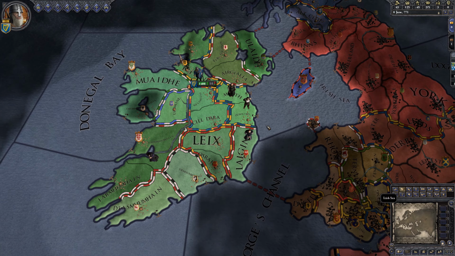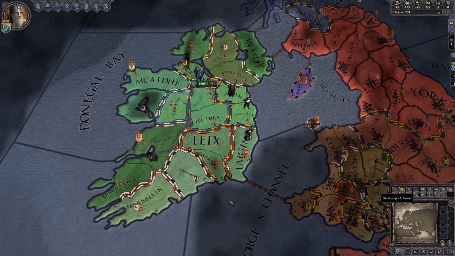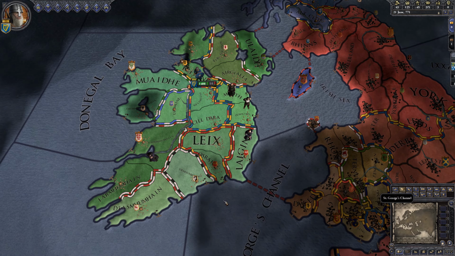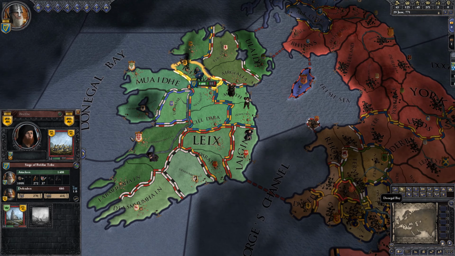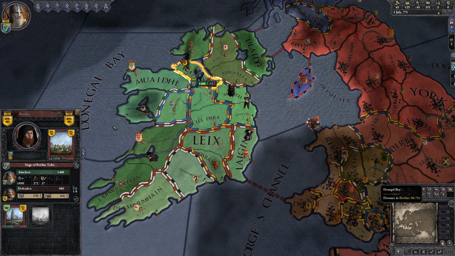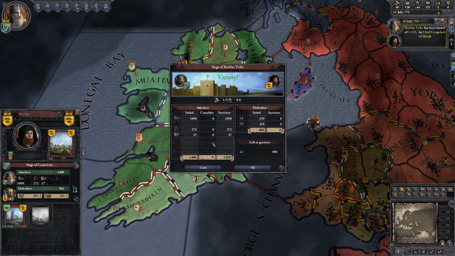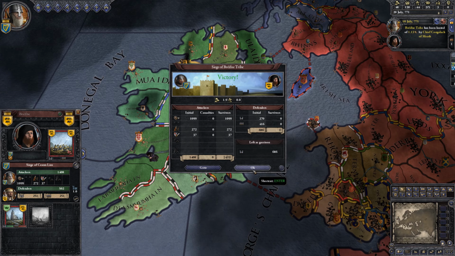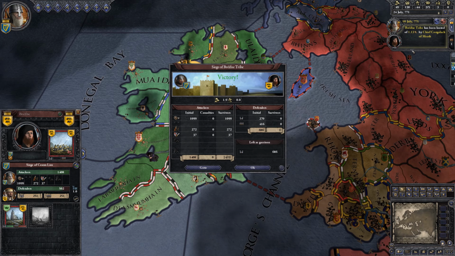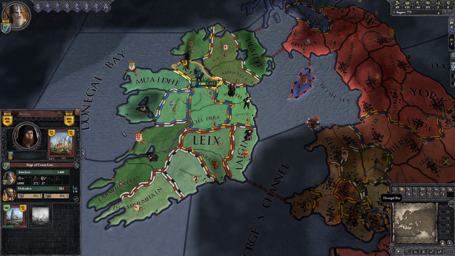Because what I really want to do, I mean, the overall goal, we want to unite Ireland and then eventually become feudal. And that's kind of where I want to see things go in the early stage of this series. But we are going to complete the siege. Good, we got a whole 2 gold out of that. Yeah, one gold. Let's keep looting.